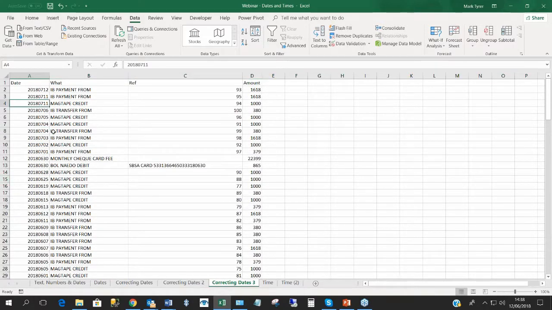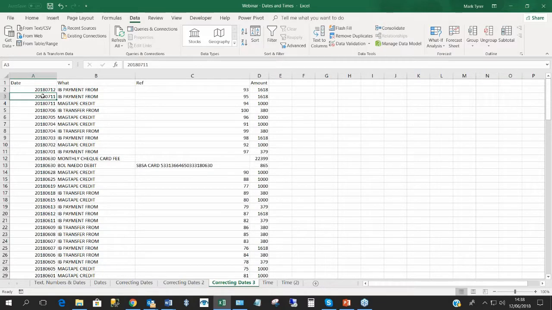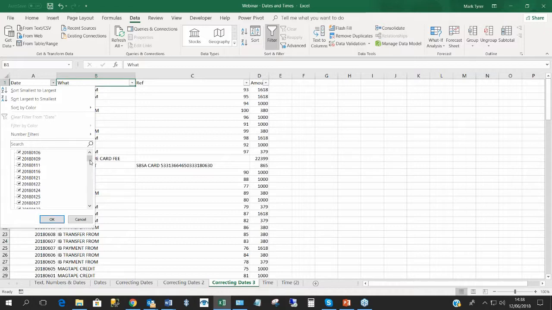Okay, so that's sorting chronologically, but it's still not stored as a genuine date because it should theoretically take on the same date format that my PC is set to, which is currently month, day, and year, that American format. Another way that I can check this is if I put filters on here. If I go to data and select filters, and I click on this, you can see here that it just lists all the different unique dates that are available to select from.